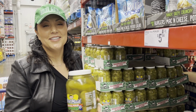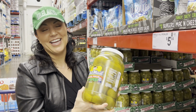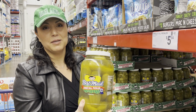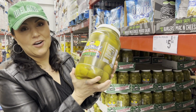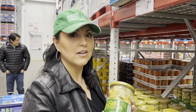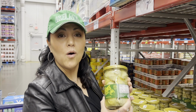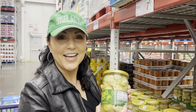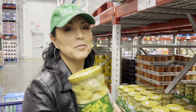I've never bought these huge pickles, except when we've gone to Disneyland where they sell one big pickle for $5 or something. $5.84 and you get this big jar versus $5.84 for one. The artichoke hearts I've seen are at Costco. They're in some sort of oil. This is just in water. So we're gonna give these a try. And the ingredients are a lot cleaner than having inflammatory oils put into your healthy food.